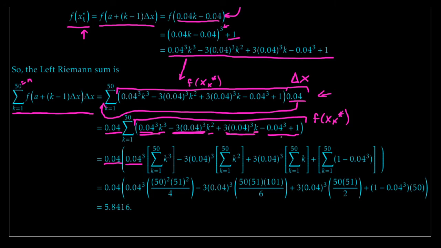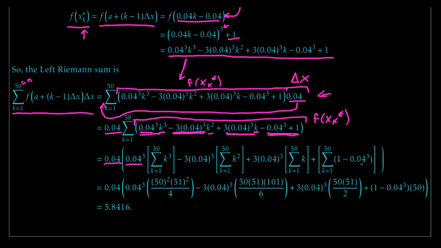And then for this last term, the constant term, the stuff without k's next to it, I'm just going to write it in a slightly different order so we don't make any mistakes with our signs. That is, instead of writing negative 0.04 to the third plus 1, I'm going to write 1 minus 0.04 to the third, and the sum carries over there as well. So this piece right here gives us the term in this expansion, the sum from k equals 1 to 50 of the quantity 1 minus 0.04 to the third.